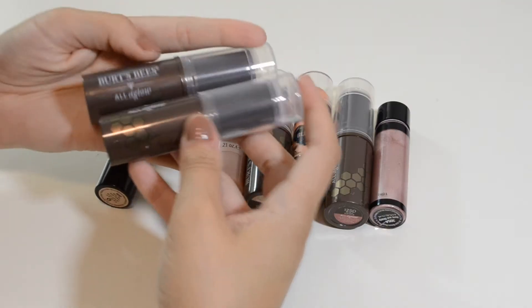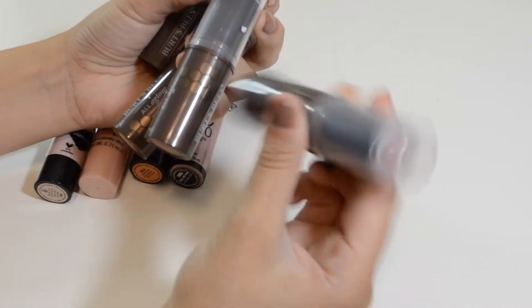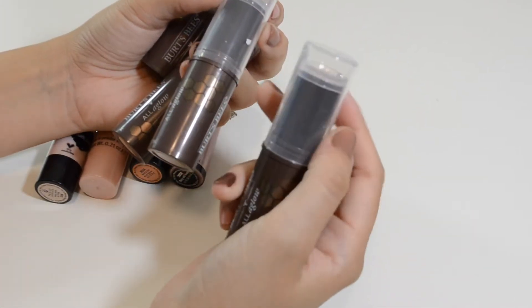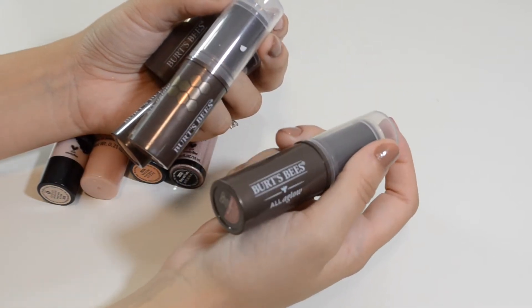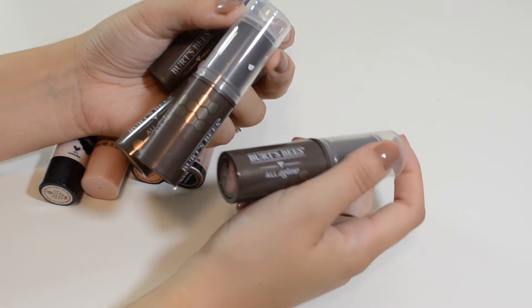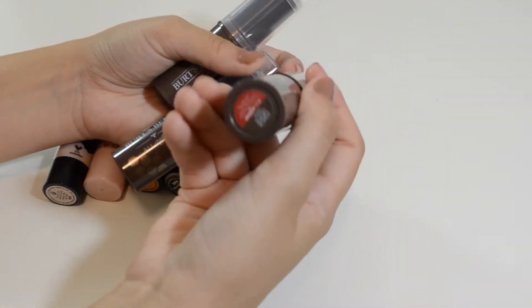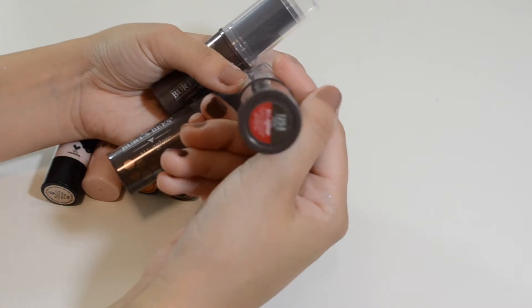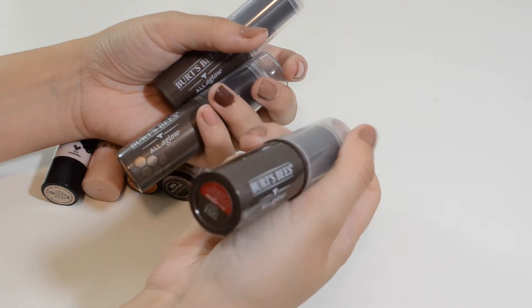So these Burt's Bees — I think I did a dedicated video to all the Burt's Bees products — and I'm going to keep this Sway Sands, the pink one. It's like a really pretty natural flush of color if I am looking sickly and I just don't want my mother to be worried about me, because every time I go to her house without any makeup on, she thinks I'm dying. This other one is still very natural, but I'm not a huge fan of blush anyway, so I'd rather it go to someone that loves blush or someone with deeper skin.